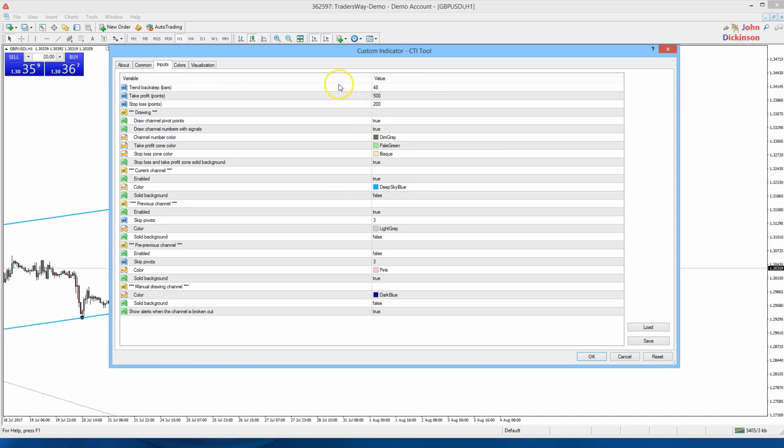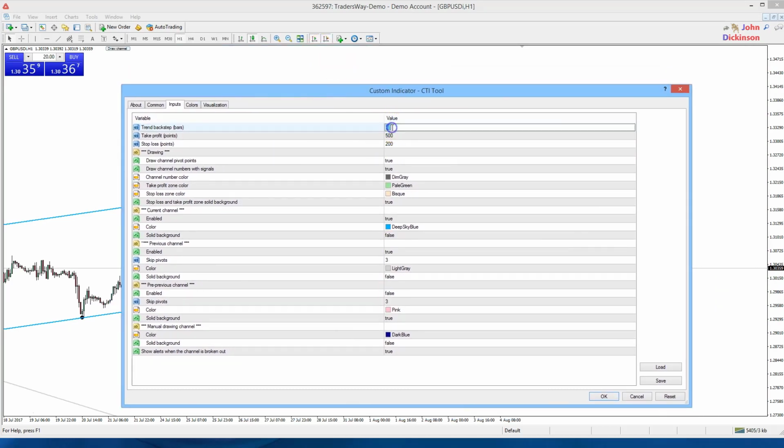The first we want to look at is the back step. We have that set at 48. You can adjust that as you wish. That's just talking about 48 bars back. As far as the take profit here goes, this is 500, which really is 50 pips. And as you know, the rabbit trail strategy goes for 50 pips, so that's what that is set at. It also has a stop loss of 20. We'll look at that a little bit further in the future here, but let's just keep going.